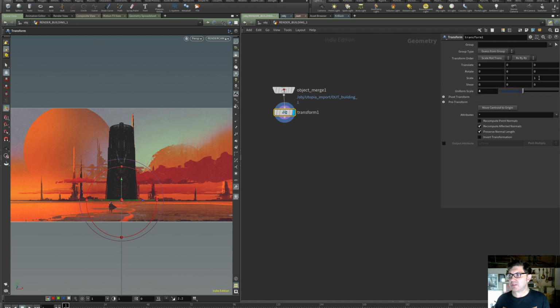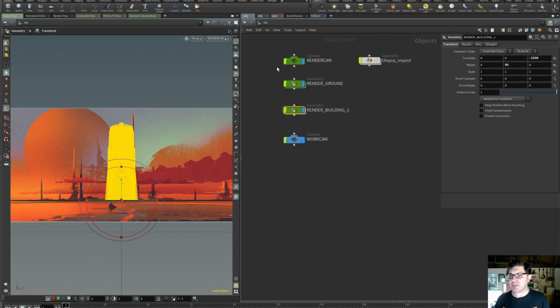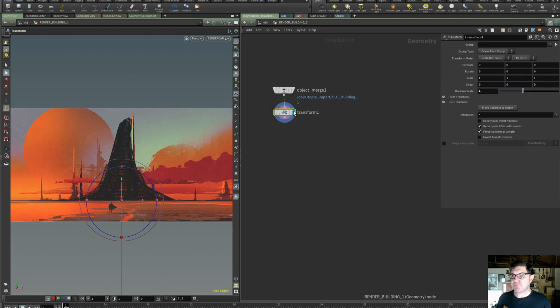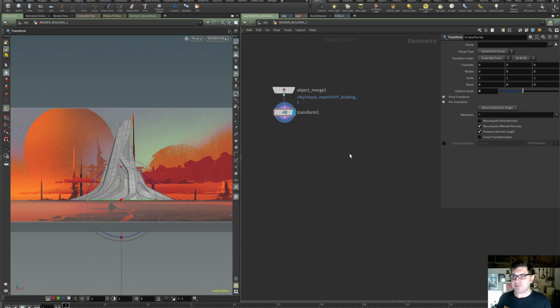Oh, but we rotated it. Damn it. You know what? I'm not going to rotate it here, just so I can see the whole thing. Ah, you know what? Now that I'm looking at the side view, it's kind of more interesting. It's got a more interesting silhouette, but let's see what happens when I distort it a little bit and see if it gets weird and crazy.